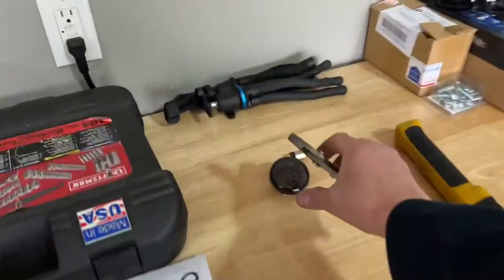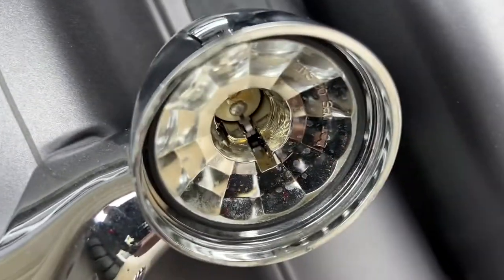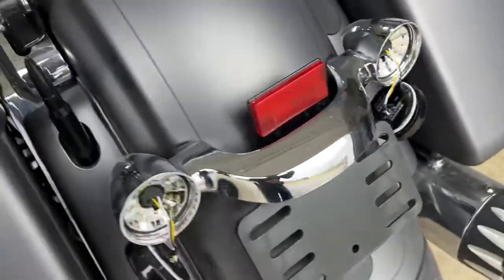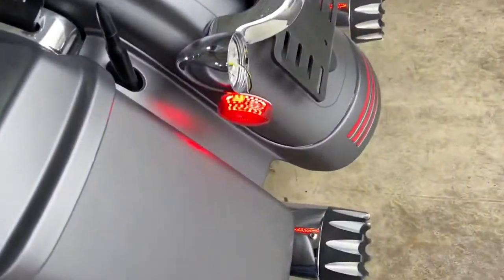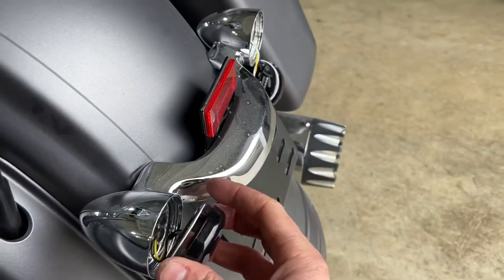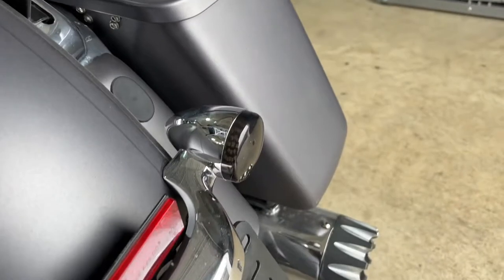Let me go do the back ones and get this wrapped up. Get that on the edge just like that, find your groove — locked in. Let me grab the other one and do this all at one time. Be very careful and look for the groove — you see the channels there. There's one there and there should be one right above it on an angle. Get the pliers set up, come in on an angle — locked in. Let's try everything one more time. Left works, right works — all right, we are good. Let's go ahead and get these pressed in.